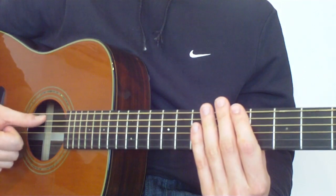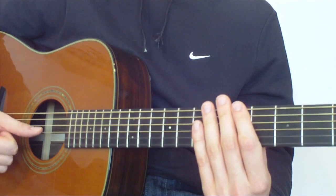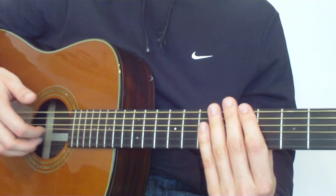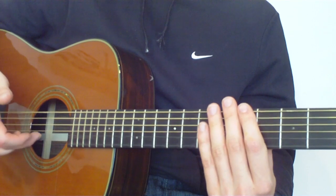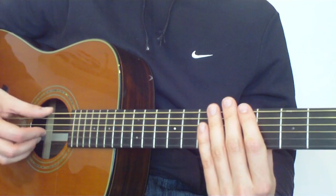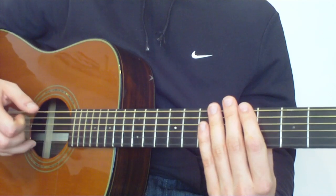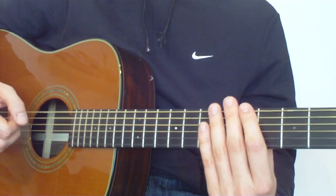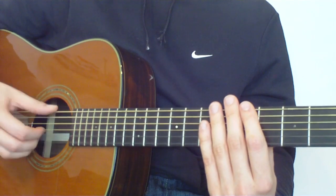We're going to be playing the thumb on the E, the A and the D, just these strings. Then the first finger is going to sit on the G, the middle finger will be on the B, and the third finger will play the high E. So we'd have 1, 2, 3, 4, 5, 6: thumb, thumb, thumb, index, middle, third. Now that's our rule, and that's what we want to stick to.